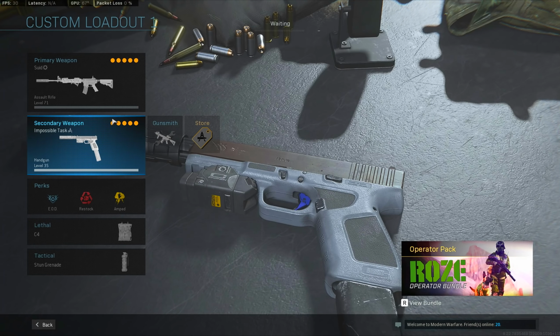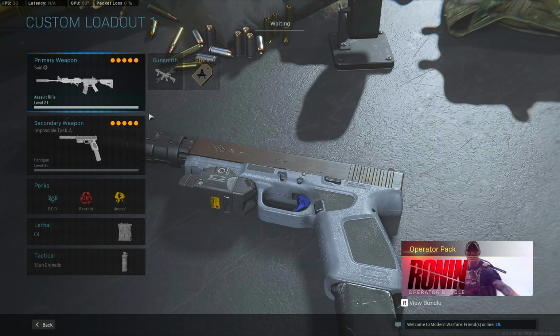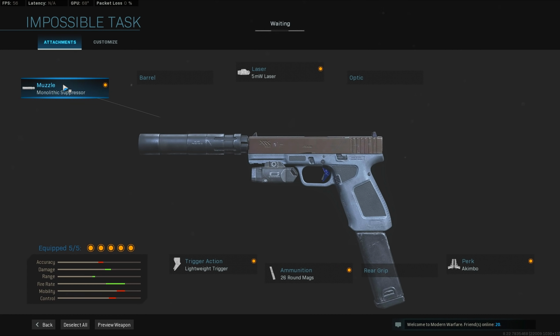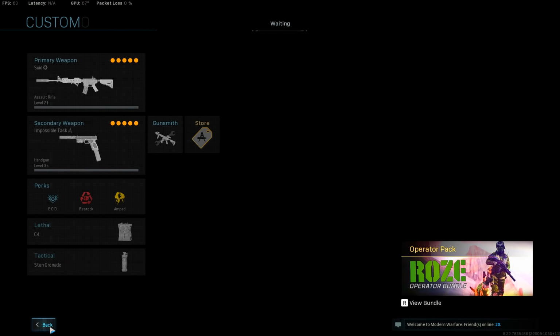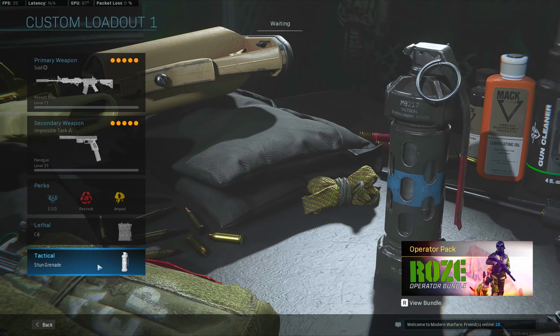I was trying the Akimbo Renettis without the burst mod, and it wasn't very good. It just felt like it wasn't cutting it. So I think these are the two best right here. Getting into attachments for them, I was using monolith suppressor, lightweight trigger, 26 round mags, 5mW laser, and Akimbo. These reload pretty fast. They have decent range on them. It's not like you're using them from long range anyways. And I was using EOD restock with amped so I can get those stuns up a lot more.